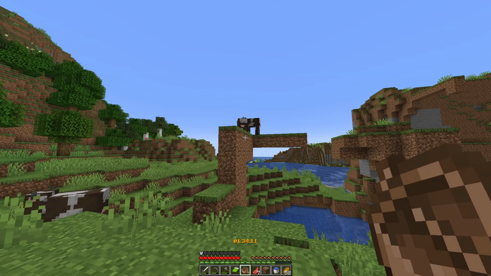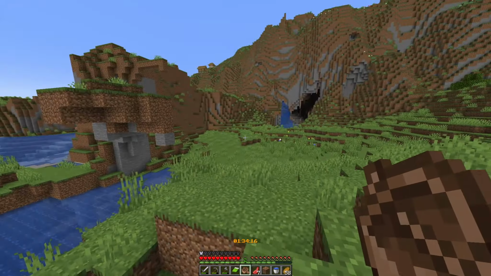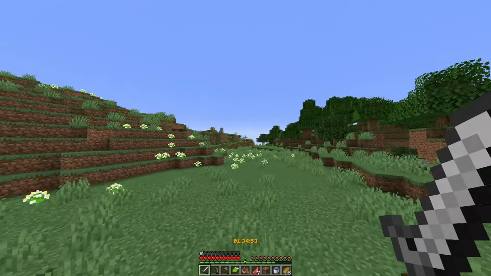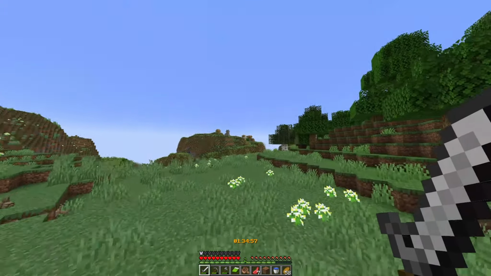How did those cows get up there? Did they spawn there? Did they really spawn there? There's literally no way for them to get up there. That's insane. Bye, cows. I'm gonna leave you there. Oh my goodness, that's village number 13. That's insane. That's insane.